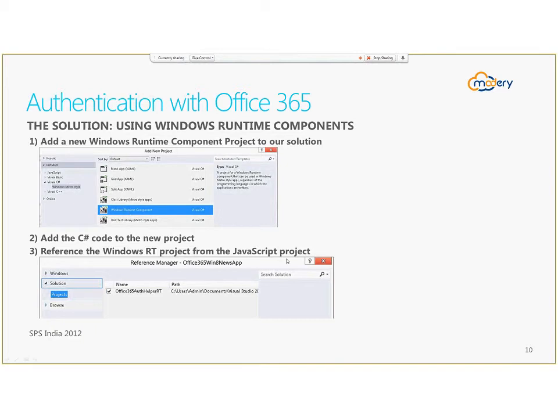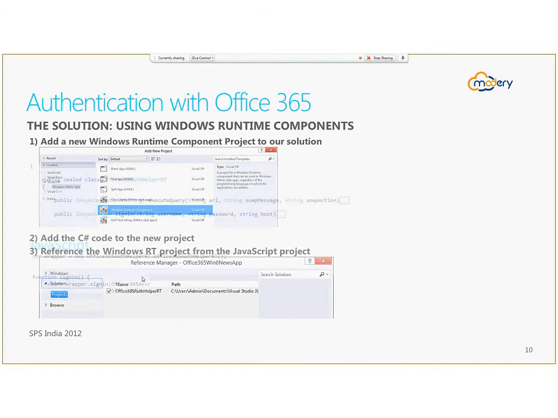That's it. Next step is you add your C# code to the new project. So you've got your class there, whatever you may need. And the last step, in order to be able to use those C# classes from within JavaScript, is to create a small reference to your Windows Runtime component project. Once you click on the JavaScript project, select Add Reference, you can then select other projects from within your solution. Once you confirm that, you can instantiate your other classes and call their methods.